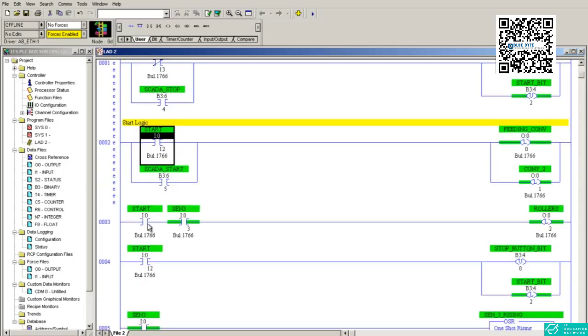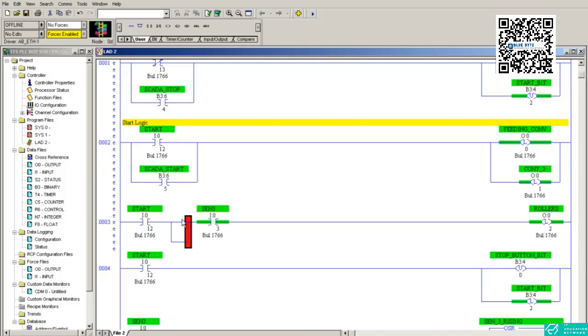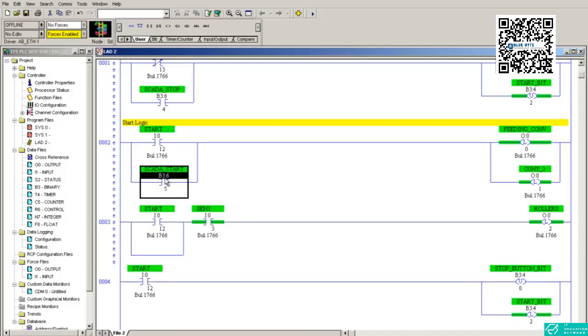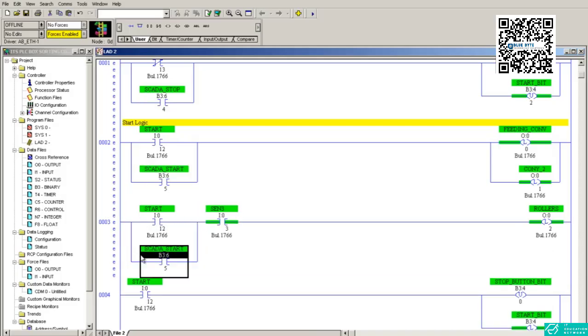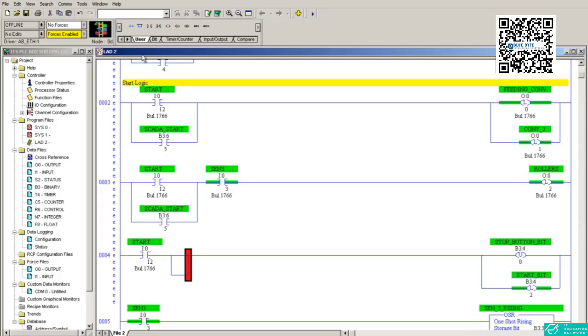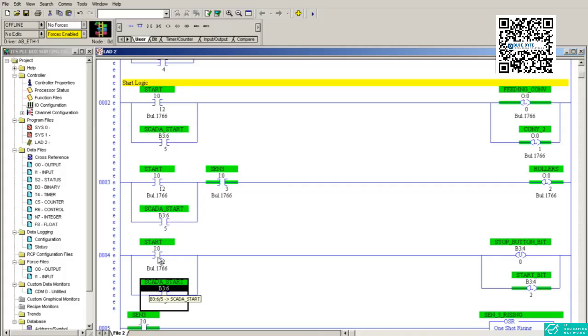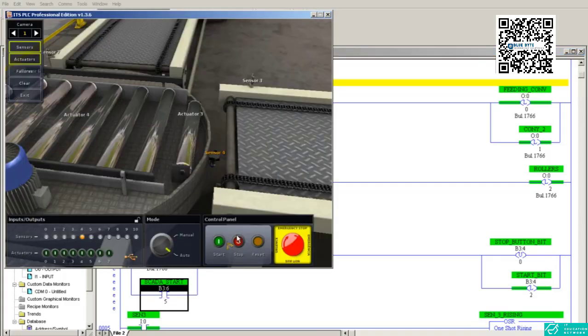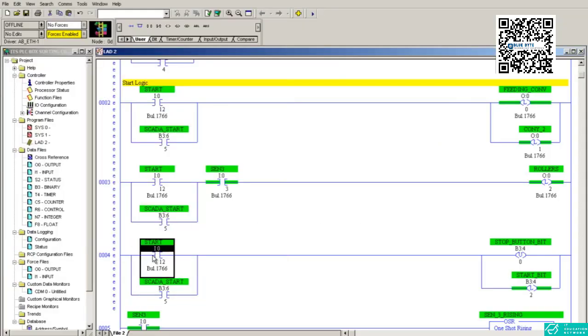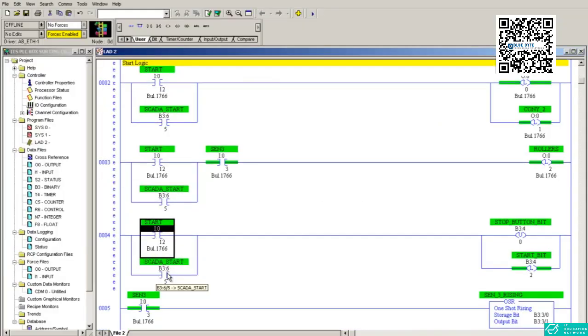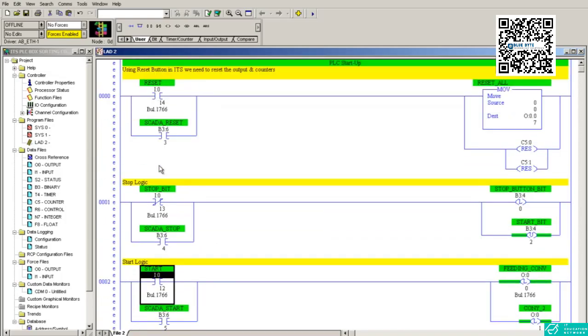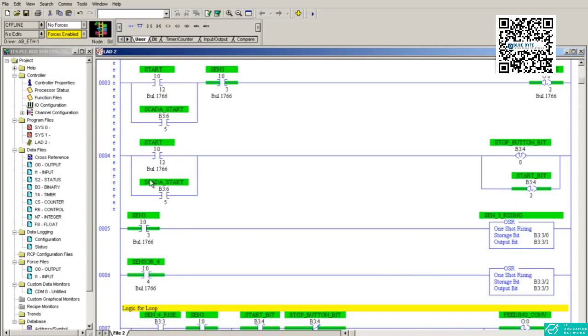So you can see that start is here and here as well. So I need to create similar bit at the bottom. So I can do copy and I can do paste. Start is here as well, because whenever I press start from the SCADA screen, it should also do the same thing as when I'm pressing start from this ITS. So if I'm using I:0/12 for this ITS, I have to connect the start button in parallel to every address of I:0/12 in the ladder logic. Okay, so I'm using it just here only.